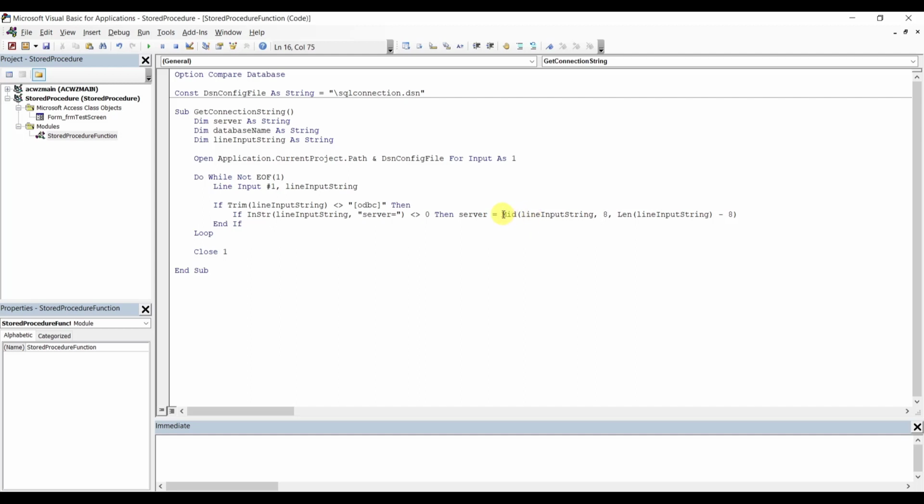And likewise we need to trim this just in case we accidentally add a space before or after, and we do that.